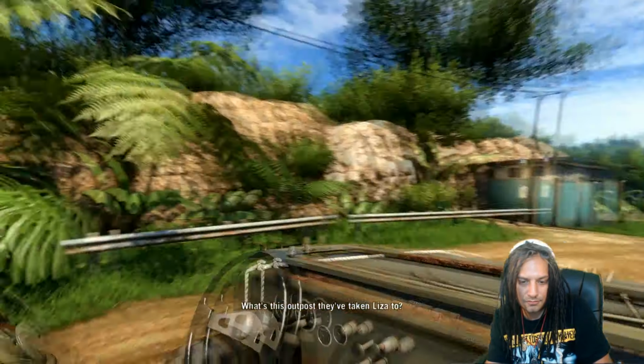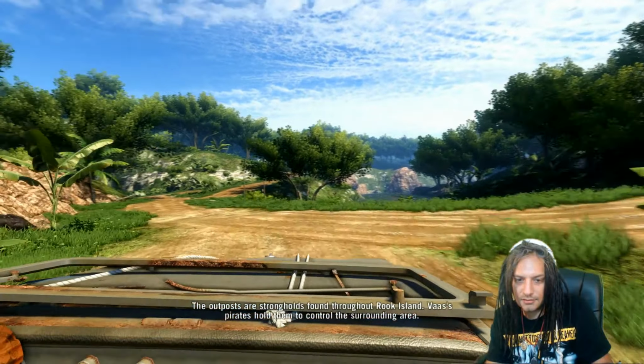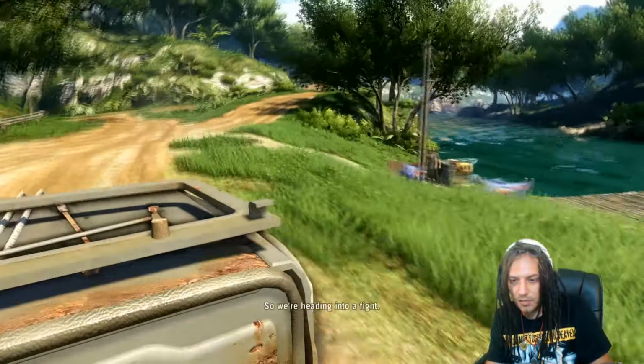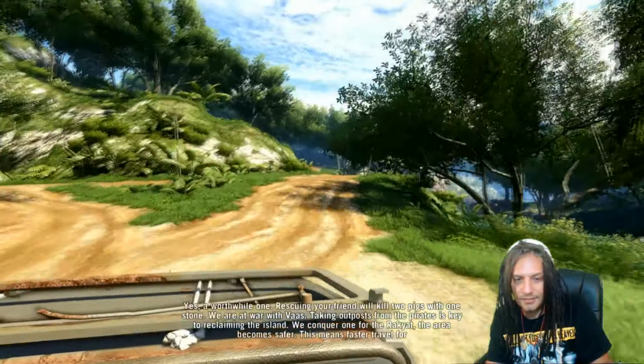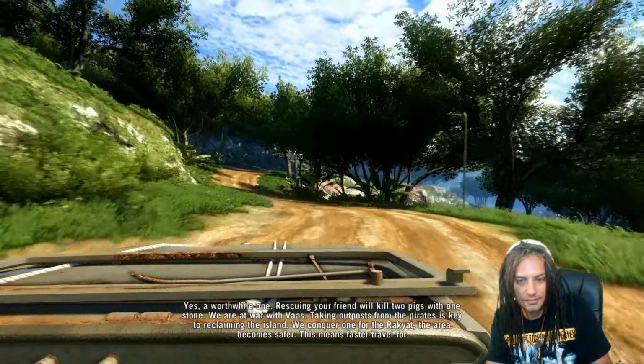What's this outpost they've taken Lisa to? The outposts are strongholds found throughout Rook Island. Vaas's pirates hold them to control the surrounding area. I'm so curious about the other mod as well. So we're heading into a fight. Yes. Rescuing your friend would be amazing. Kill two birds with one stone.